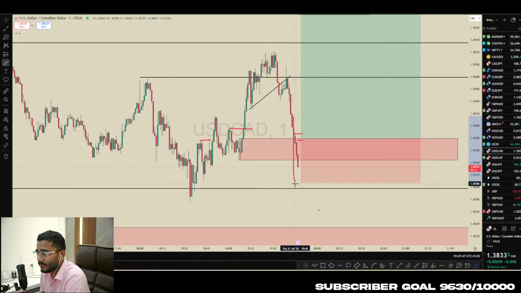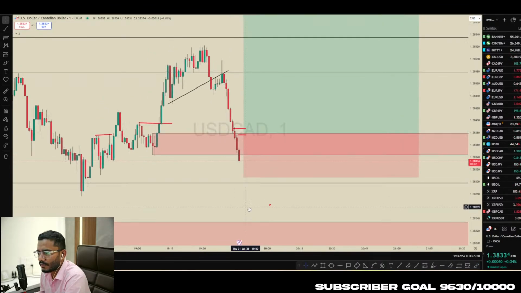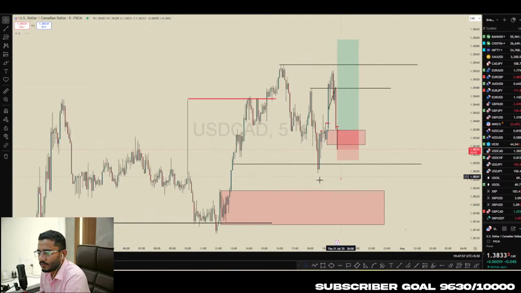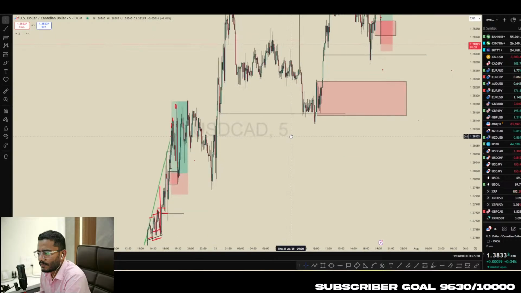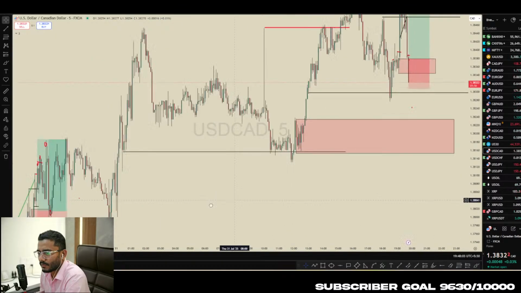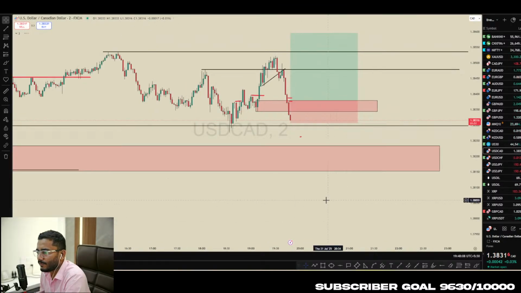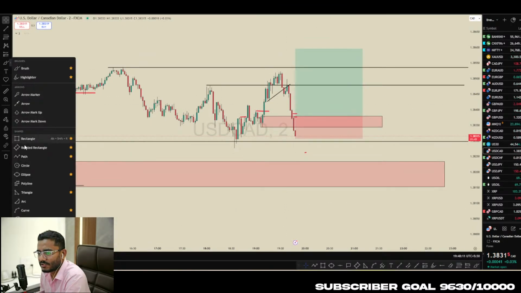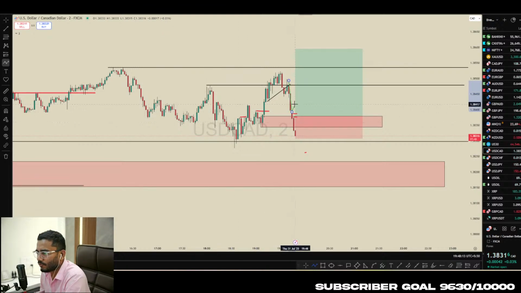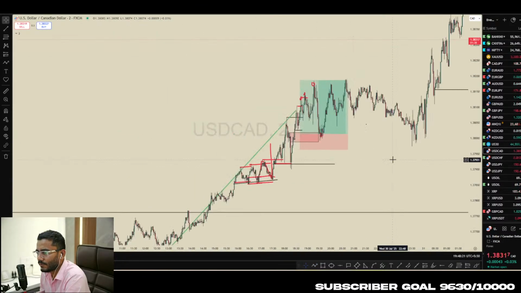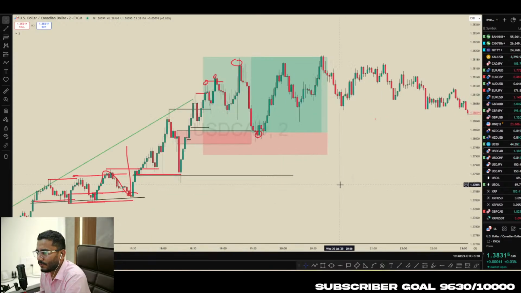If price creates structure and then breaks, then we look for a buy side. Whenever price comes to an order block, it should come slowly and create structures. For example, it should create a fake structure, then price sweeps the fake structure, and then it goes to the upside. For example, yesterday on the live, this is the entry which I shared.